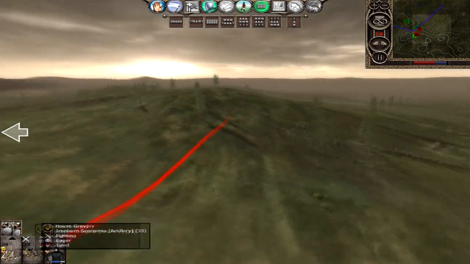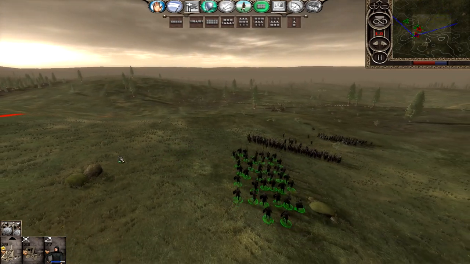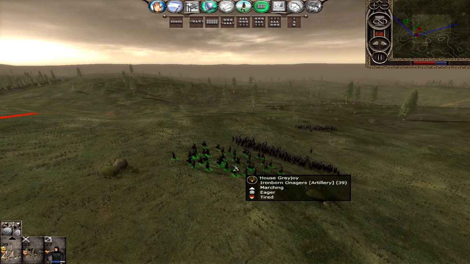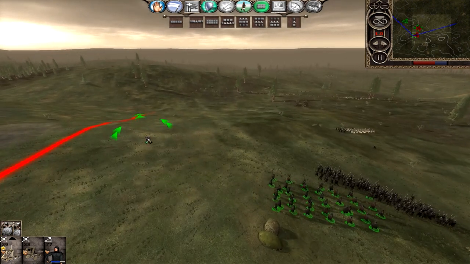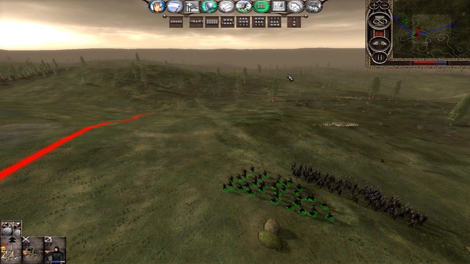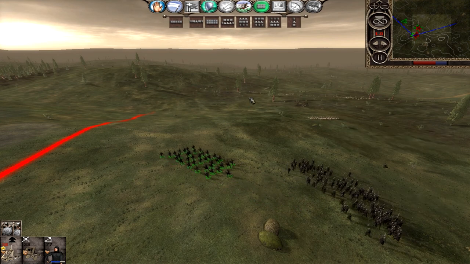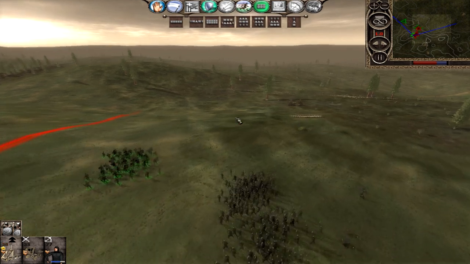Where are you at? Can you get over here, please? Run, run, run. Don't let them catch you. You're tired. I don't know if those guys are tired or not, but. Get over there. Oh, they're stopping. Alright. Yeah. Get down there, please.